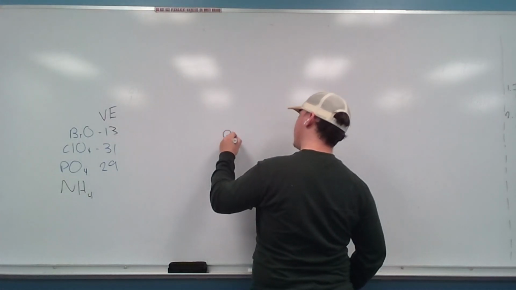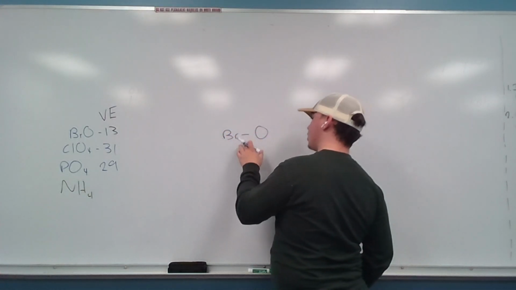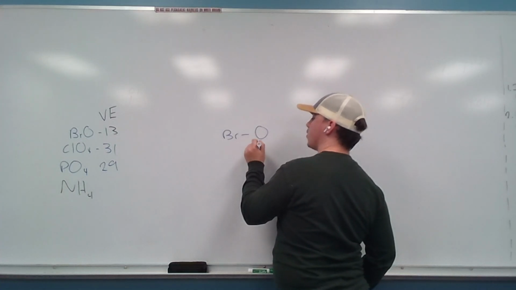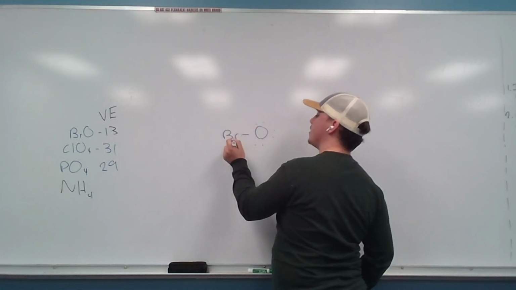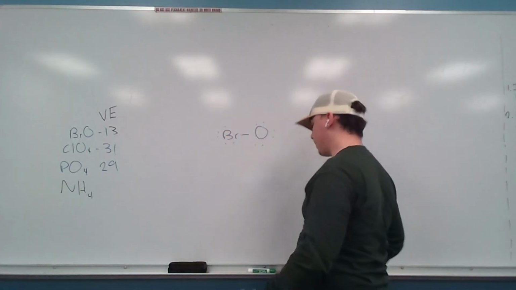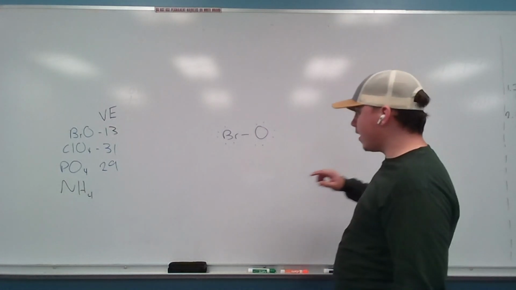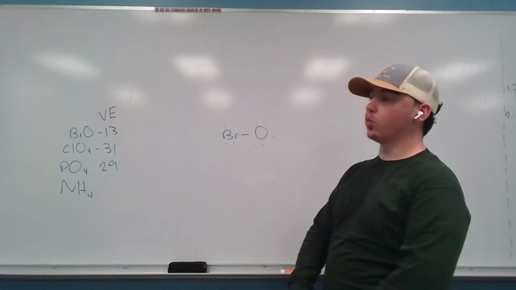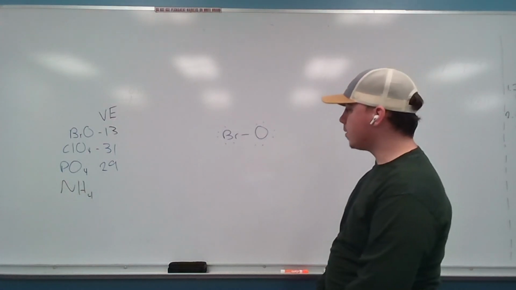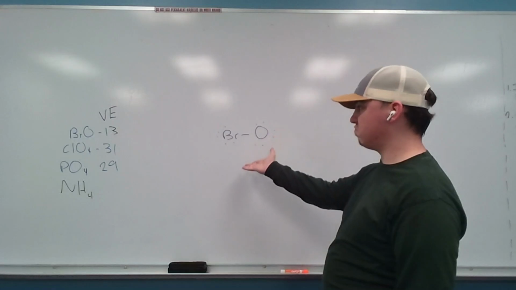So bromine is going to be connected to an oxygen, and that subtracts 2. So we have 11 valence electrons to use. So we're going to go 1, 2, 3, 4, 5, 6, 7, 8, 9, 10, 11. Now, I hope you see what's wrong with this picture. Remember that the octet rule has to be completed when you have a compound. Problem is, we don't have enough electrons for this.